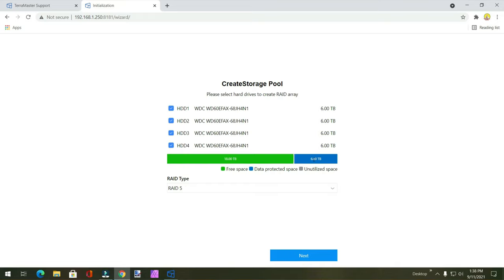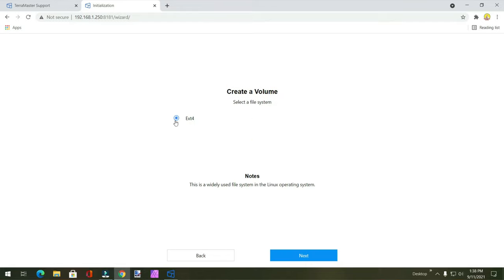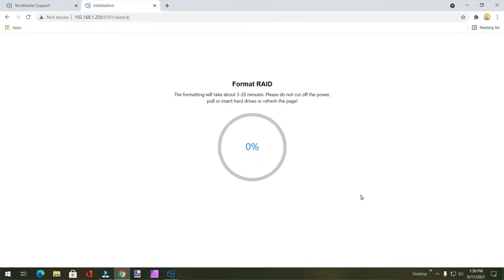Data protection space is that one drive. So we'll go ahead and click next. You can choose whatever you'd like, of course. Description, all my stuff. RAID type, RAID 5, hard drives 1, 2, 3, 4. Storage pool 1, capacity 18 terabytes. And next here, we'll make it an EXT4 volume and then confirm. Next, warning, operation will delete data on the hard drive. Yes, this will erase each and every drive, and confirm. This will take about 3 to 20 minutes.